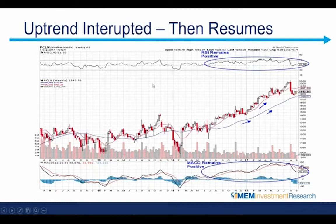I mentioned here the uptrend is interrupted and then it resumes. This is a phenomenon, if you will, that you will see again and again, where a stock, for instance, Priceline, was very much in a clear-cut uptrend, and then we had that decline that led into the beginning of 2016. The markets were down 16% peak to trough. Very, very tough market. There were only a handful of stocks that withstood that downtrend. So this, of course, got caught up. It went down, but indeed, once the markets stabilized, this stock was able to resume its uptrend.